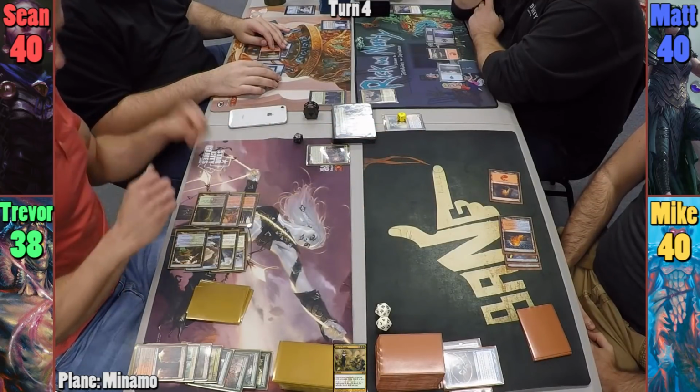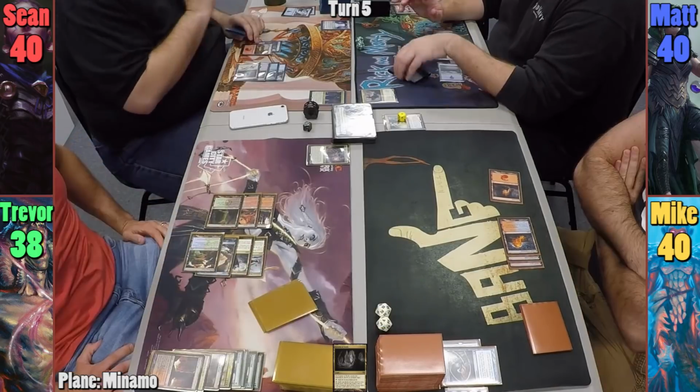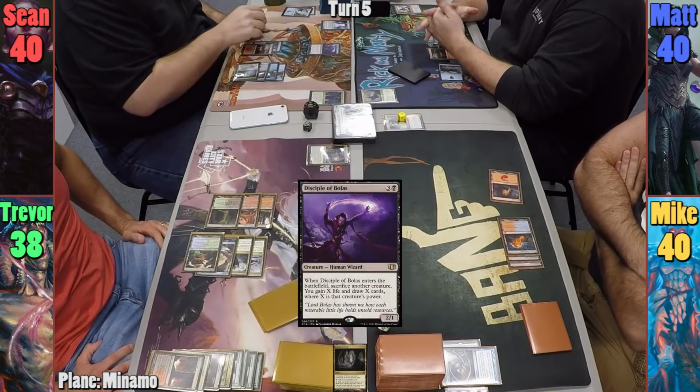Mike and Matt both get to return a card to their hand. Sean plays a Cavern of Souls, naming Wizards. He then casts Disciple of Bolas, drawing for the planes.